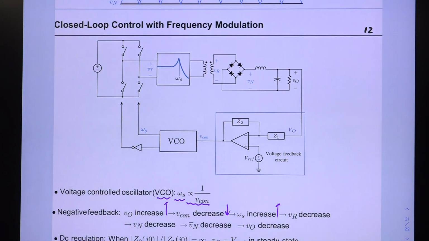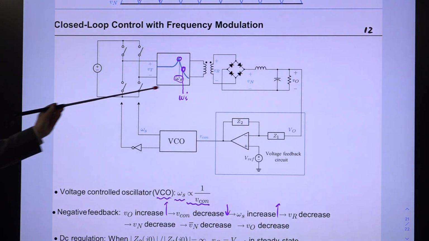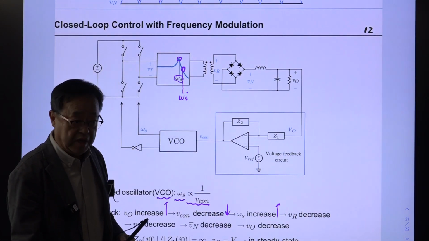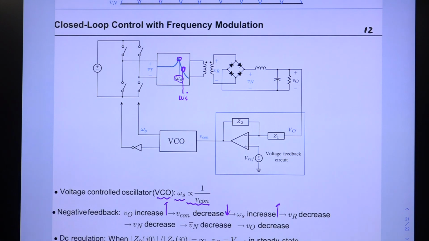right? So previously the switching frequency was somewhere here. Now the switching frequency is increased to the higher frequency, omega s prime, but the gain at this point is smaller than the previous one. So then VR will be decreasing, then this will be decreasing, and the output will return to the original value, hopefully, right? So this is the basic mechanism of frequency control. And the principle is the same as the previous PWM converter. Actually, the feedback mechanism of any power converter or any feedback control system is similar to this. Right?